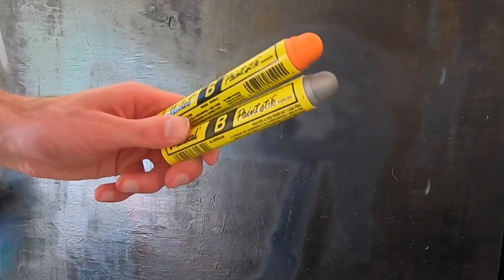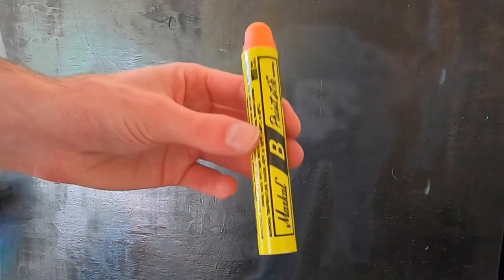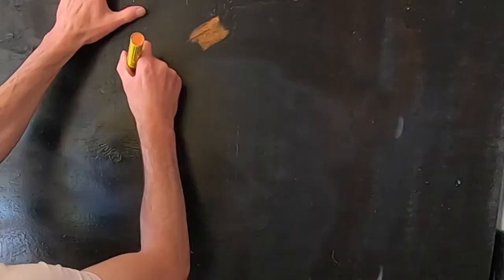We're outside now in our testing area. This is about the smoothest surface we're going to test on — it is wood, but it's been painted over several times so it's a very smooth surface. We're going to test with a few different colors across the surfaces, starting with a vibrant orange on black. We're also going to test this surface with water on it, since this being one of the smoother surfaces, if wetness poses a threat to the Markle B it would be here. From years of experience using these, it won't — but we got to see it on camera.